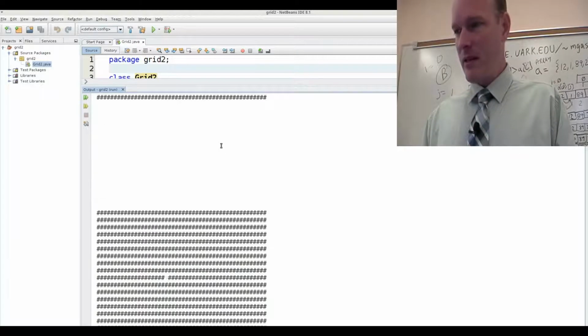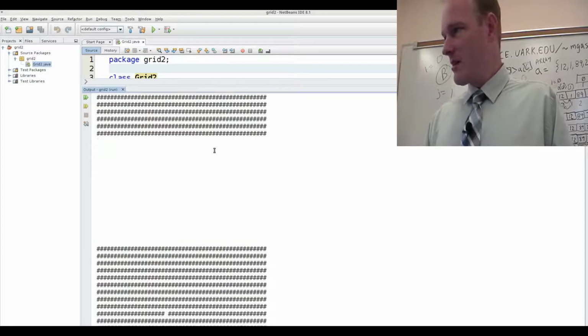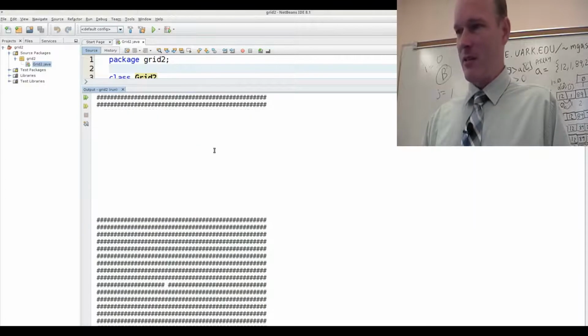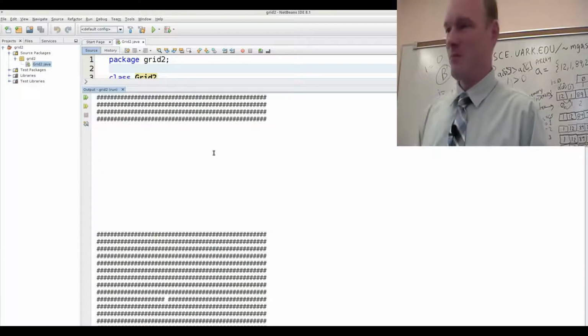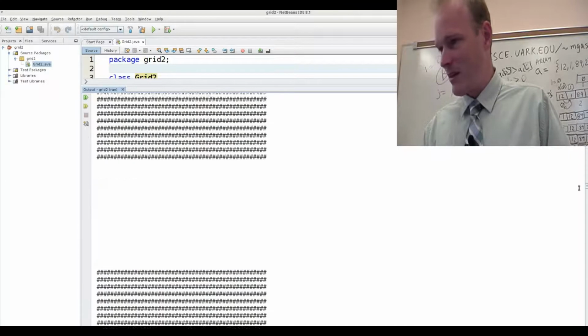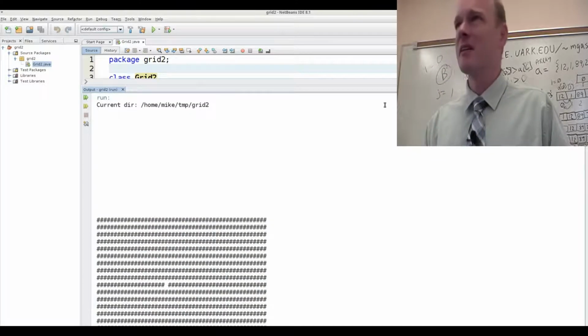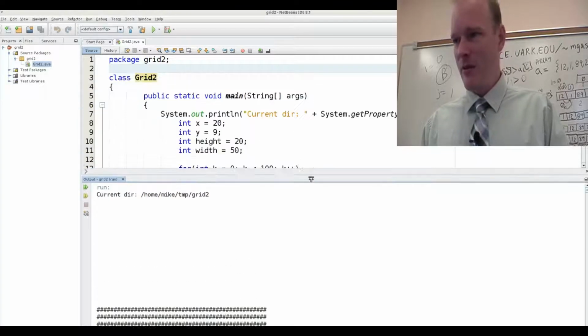Okay. At this point, should the hole be moving or just staying? At this point, it's staying in the same spot because we didn't tell it to move. And in fact, it's not really looking like an animation. It's just looking like a great big document with a whole bunch of squares inside of it. And that's all we have, but I think it's been quite a bit of work to get to that point, hasn't it?